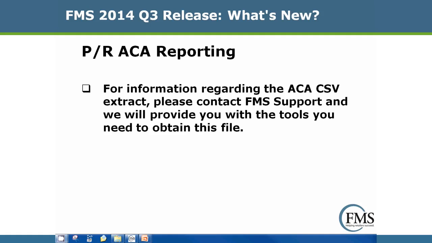In order to download the CSV file, the data transfer utility must be installed on the user's PC. Please contact FMS support if the IBM data transfer program is not installed on your PC. For additional information regarding the ACA CSV extract, please contact FMS support and we will provide you with the tools you need to obtain this file.